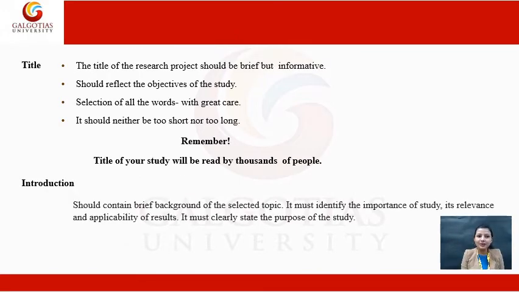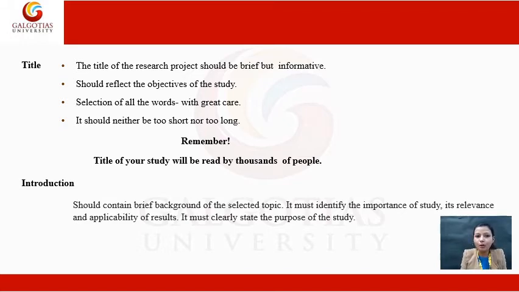The first one is title. The title of any research area or dissertation is very important. The title of a research project should be very brief but informative. It is neither too long nor too short. Select the words of your title with great care.